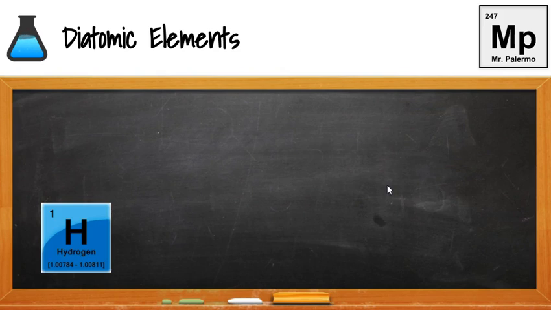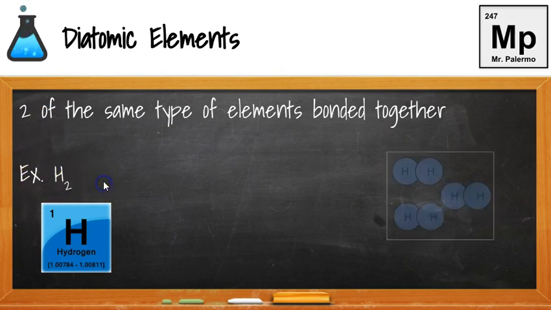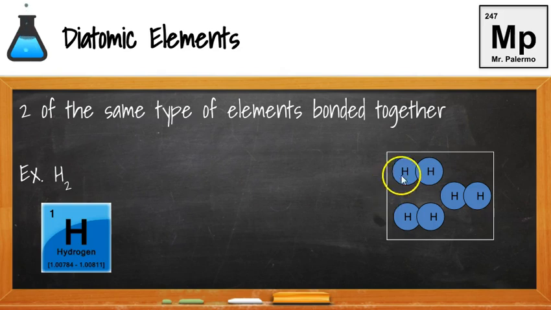We also have diatomic elements. They're still elements, but di means two, so they have two atoms that are chemically bonded together. An example of that would be hydrogen. So if we can look in at that sample, it would look something like this, where we have all the same types of atoms, they're all hydrogen, and notice that there's two bonded together, making it diatomic. Diatomic, meaning two atoms connected.